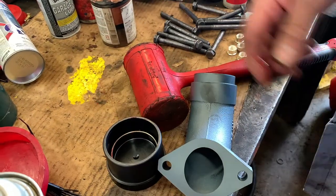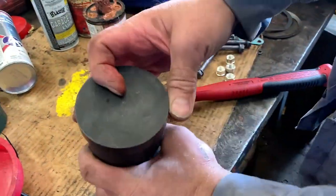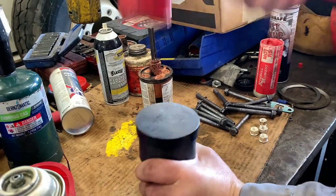Install the new seal sharp edge down into the seal installation tool. Place it on the end of the manifold section and hit it with the dead blow until it seats.